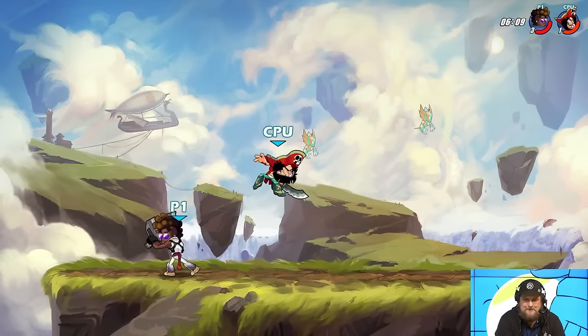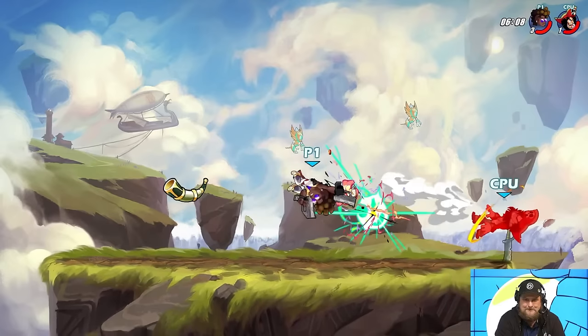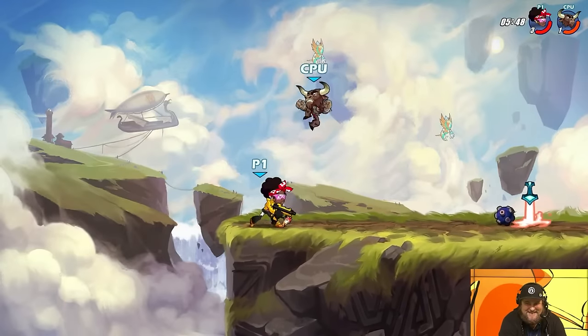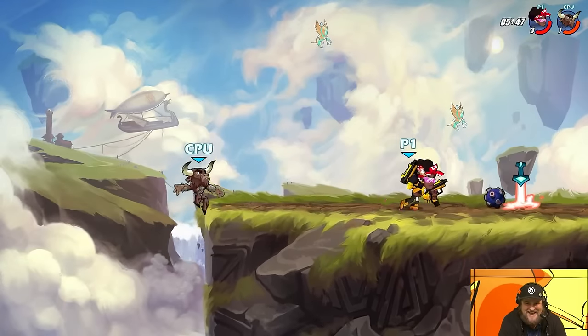Any kind of spiking sig is up my alley personally. But you can see also from center stage, with the angle, with the damage, that's spiking from center stage. So that's pretty good. That's pretty good.